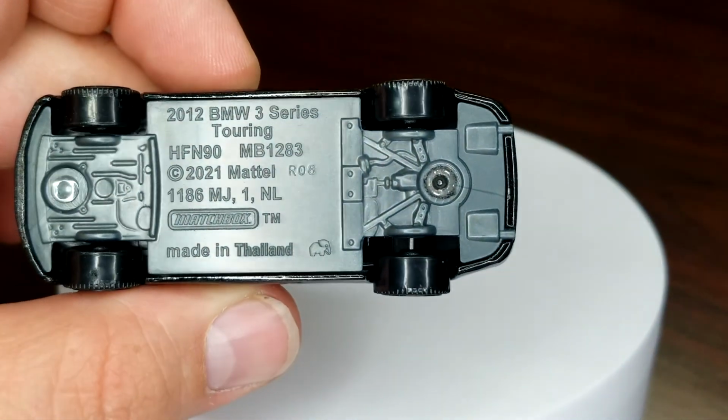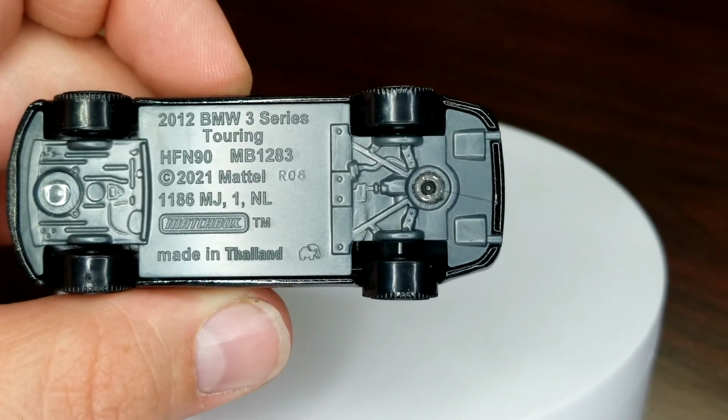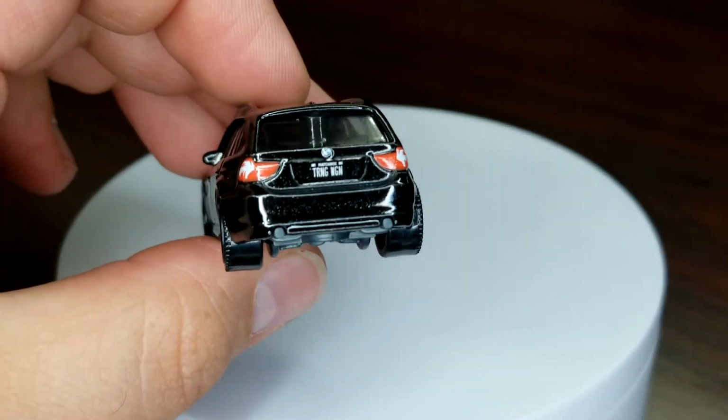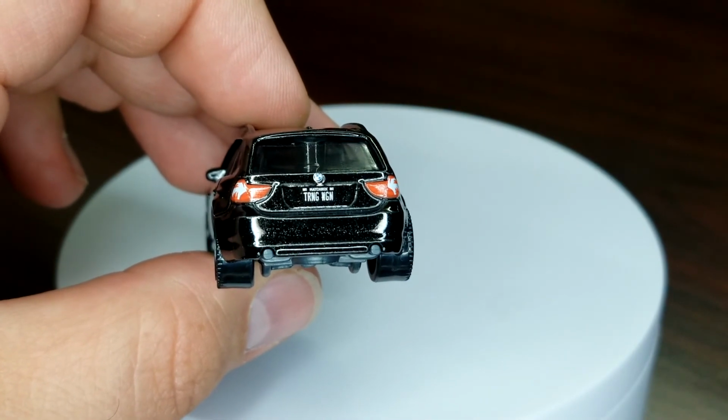There is the base deets, number 1283. So just keep on rolling with the brand new castings. I did have a plate detail. Take a look at that real quick. So the plate does say touring wagon. So pretty cool addition.